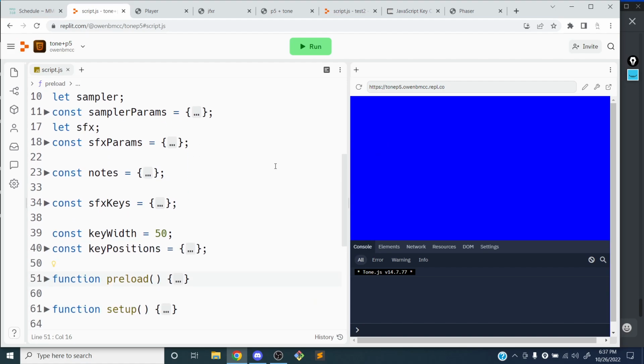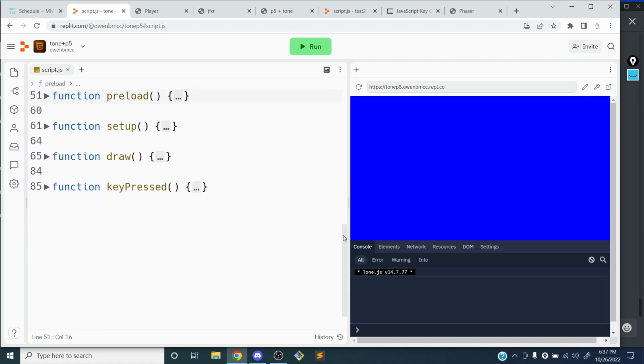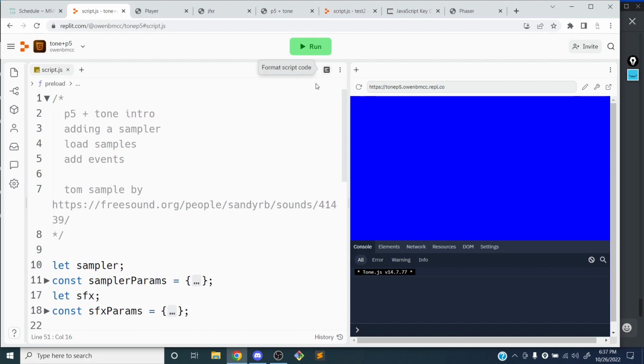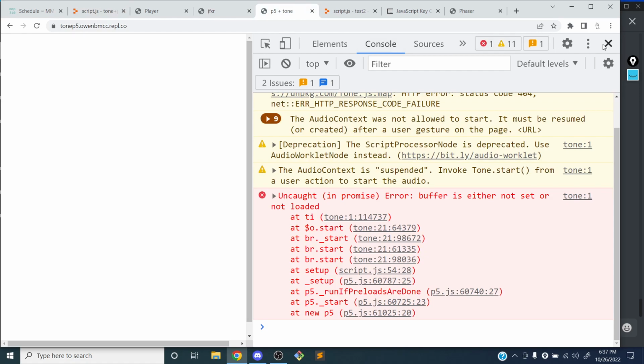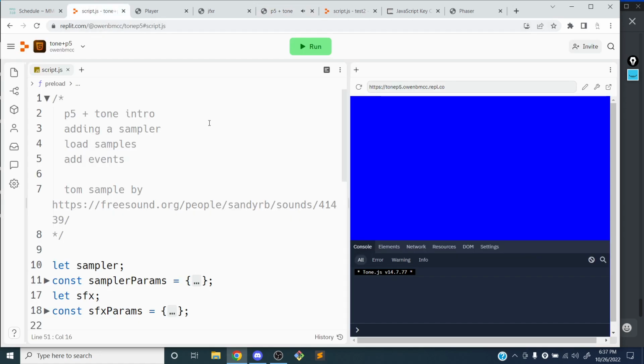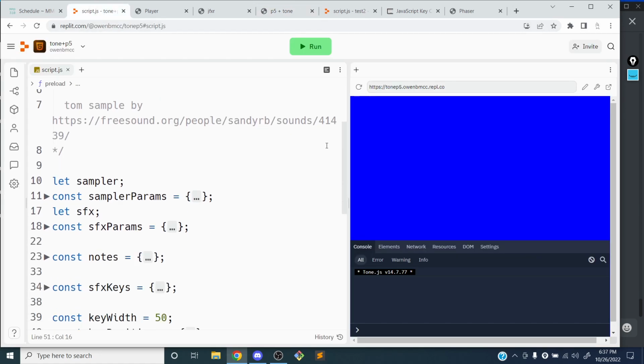For documentation, it's going to be a little bit trickier because when you post on the Open Lab, we're not going to be able to hear the sounds until we go over to p5. So you could take a screenshot of the project in the main window while you're interacting with it and post that on the Open Lab. And then just a link to the code, because we are going to have to go to the code to actually hear the result.